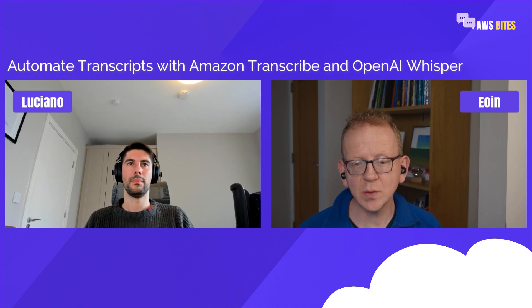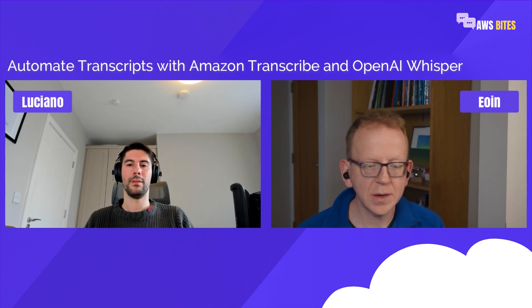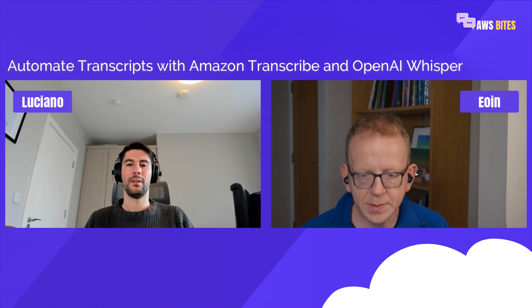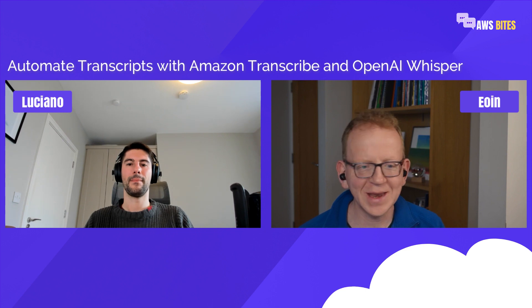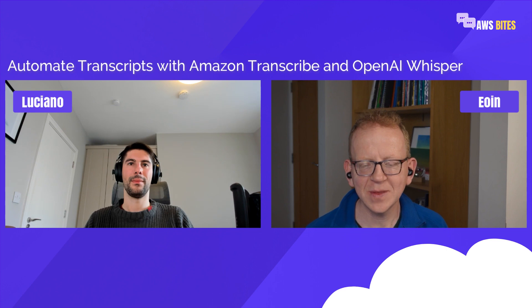This is all we have for this episode. We hope you liked it and we look forward to hearing your feedback on our transcripts. By the way, if you happen to find a mistake in one of our transcripts, you can easily submit a PR. The link will be in the show notes to the AWS Bytes static website repo. It would help us fix the issue and improve the quality of what we're doing. It's really nice to have everybody contributing to the podcast. We've really enjoyed that so far. Thank you and we'll see you in the next episode.